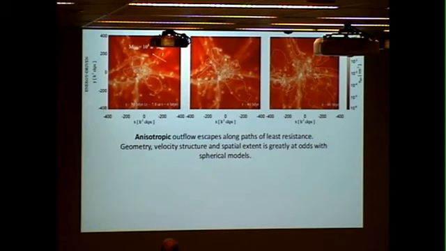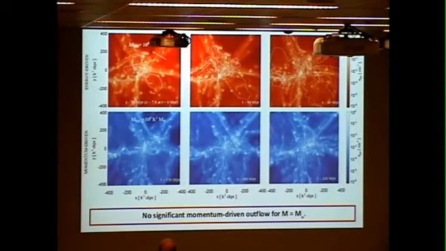But overall, the energy-driven model at the black hole mass that would place this halo on the M-sigma relation drives a large-scale outflow. The most interesting finding is that when you include the momentum-driven outflow in the cosmological simulations, we do not really drive any appreciable outflow. You can see that the inner regions, which would otherwise be completely emptied if this halo was isolated, are still filled with gas. And this gas is still flowing in along these filaments and feeding the central galaxy.